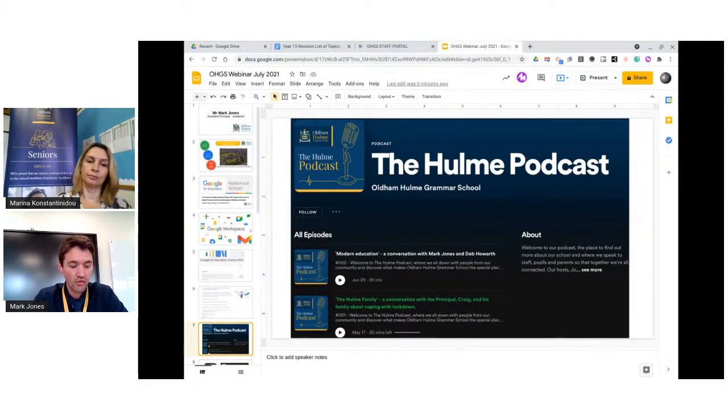So what I thought we'd do is start off with a real introduction from Deb Maders, who's our head of chemistry. And she's going to talk really about people who are brand new to this type of technology and how that's going to help them. And what is that learning curve like? How easy is it to adopt these technologies? And then as we go through the webinar, we're going to move from the basics that everybody's doing, that is integrated into everything we do, right up to the end where we're using AppScript to run different automations and help streamline our school systems. So I'd like to lead in with this first video from Deb Maders.